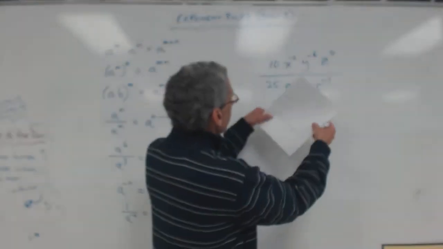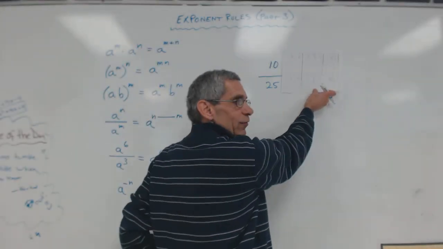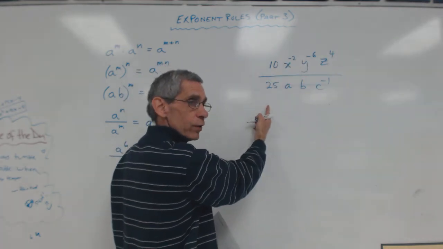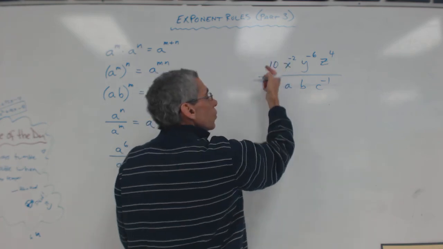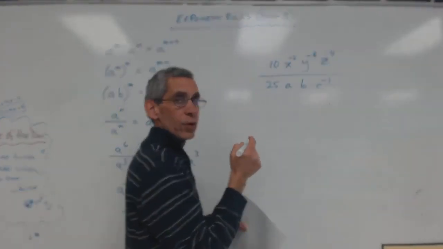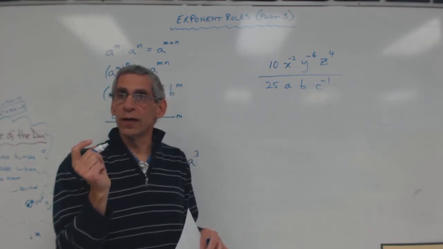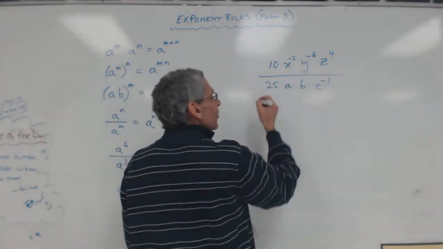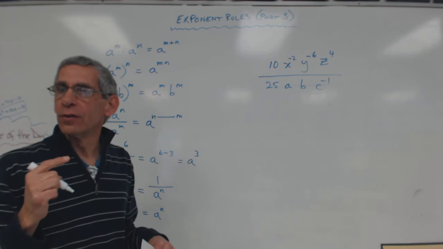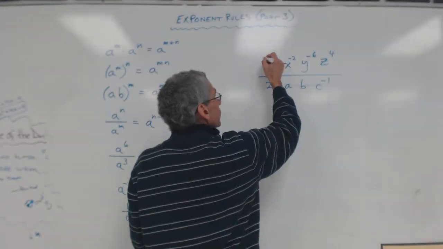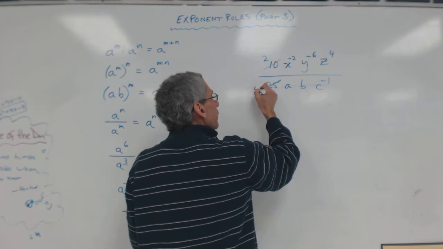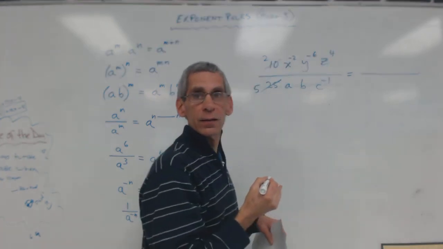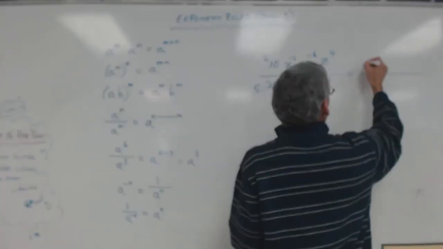First of all, let's just forget about all this stuff and look at 10 25ths. Can we simplify 10 25ths? 10 goes into 25 2.5 times, but we're going to try to keep it whole numbers. So what goes into both? Five. Five goes into 10 two times. Five goes into 25 five times. Great. So immediately I put an equals and a line, and I know it's going to be 2/5.